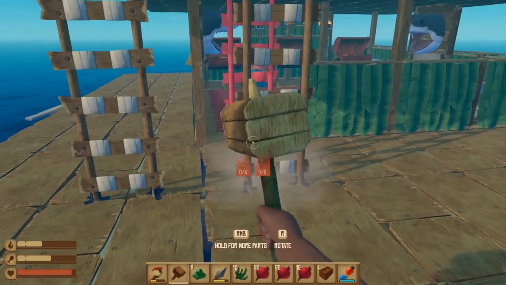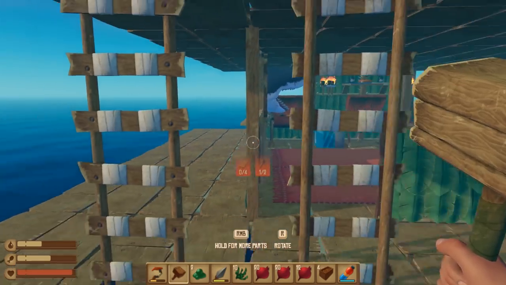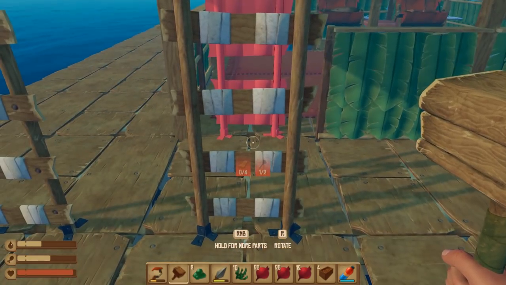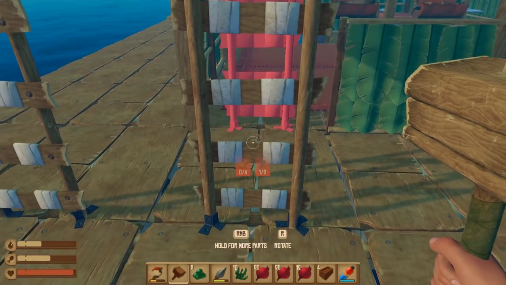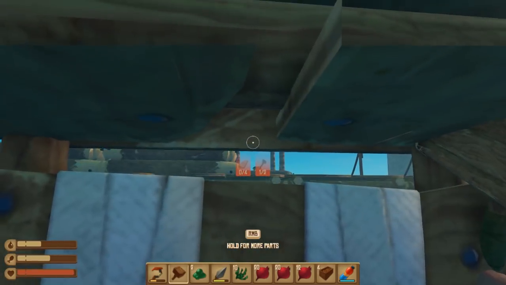I can't get it any closer, so... Oh, it's backwards. So... Oh, you can walk right through them. That's annoying. It's literally backwards. I climb it from this side.